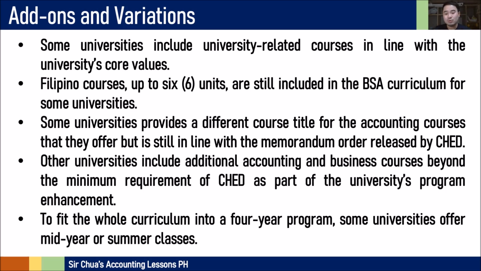Kasi ang daming units. So, to fit the whole curriculum for a 4-year program, some universities design it na meron kayong mid-year classes. Hindi ko na matawag na summer classes kasi most of our university starts now August or September na eh. So, natatapos yung school year, June, July na, di ba? Tag-ulan na. So, hindi na siya summer class. No? Pero yun naman yung kinasanayan natin, summer class. Pero actually, hindi na siya summer class. Parang mid-year, no? Transitional period, no? So, doon nilalagay. Usually, 6 units po yan.